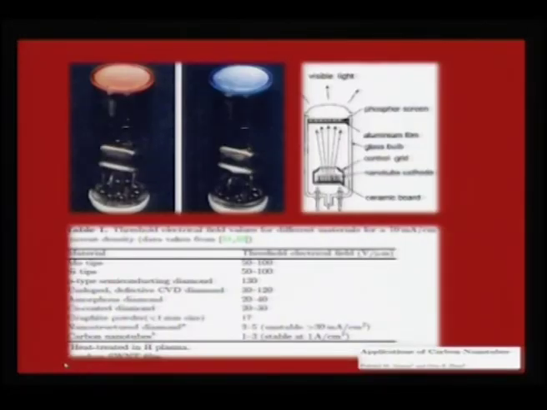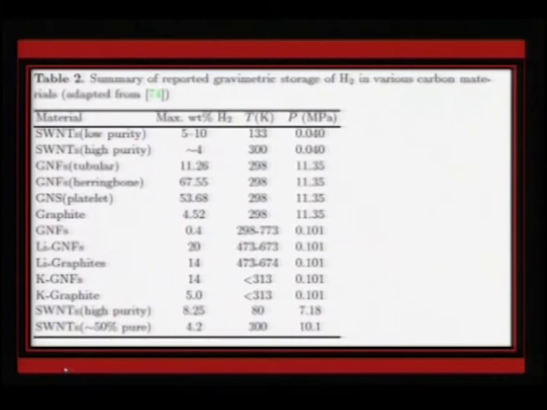Here also nanotube cathodes can be used for getting preferred colors, and you can also see that the threshold electric field for different materials is given, and carbon nanotubes seem to have a very low threshold electric field. Therefore, you can use this for display applications, and already a carbon nanotube cathode has been experimented with, which gives very sharp color features. And in hydrogen storage, carbon nanotubes and carbon materials have been explored.